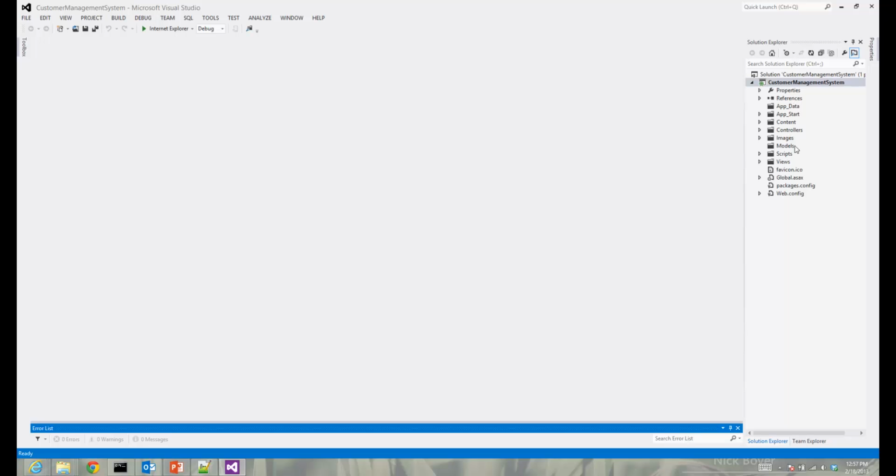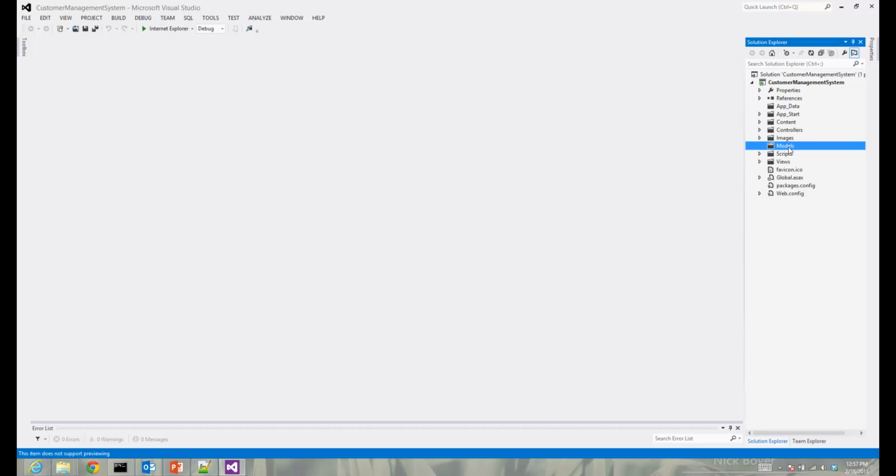In MVC, you have the models, which is basically your data, right? Then you have the views, which is what your end user is going to interact with. Just like MVVM, or very similar to MVVM. Then you have your controllers, which are basically the go-betweens between the model and the views. In MVC, the controllers are your entry points.